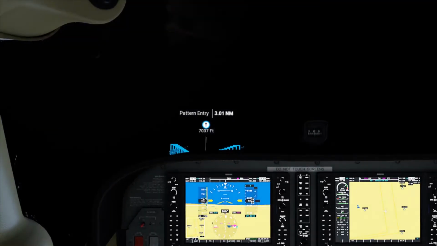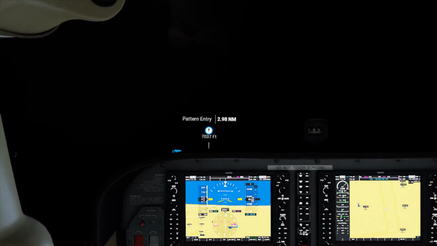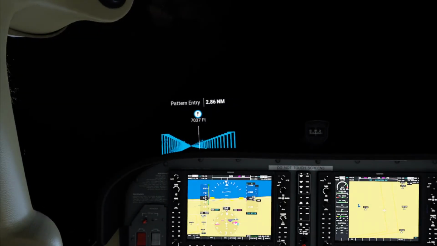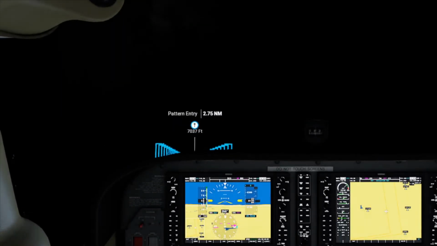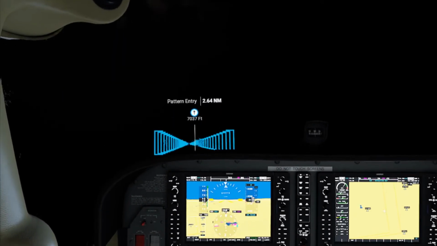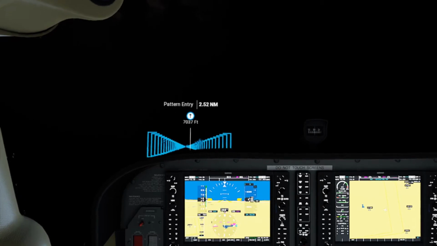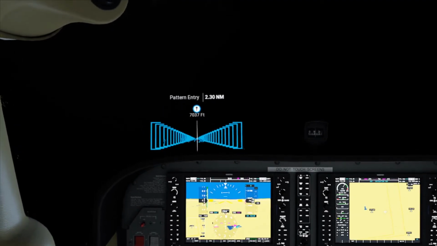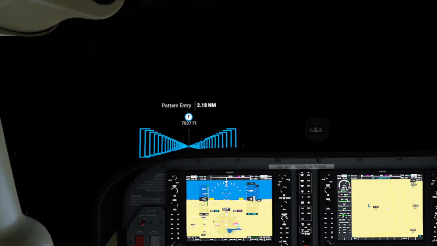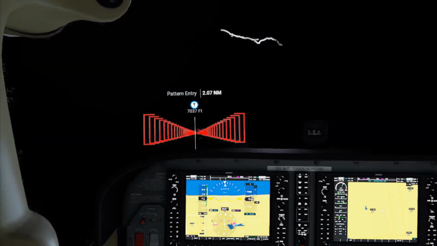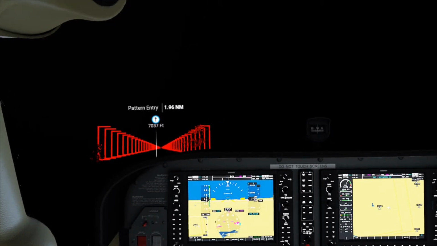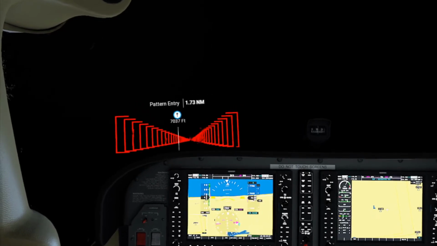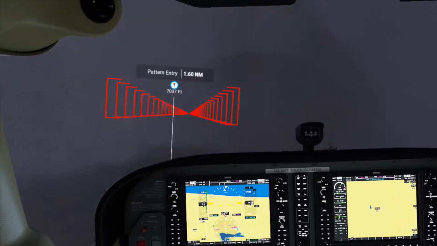It's going to be a slow 3 miles. Let me speed it up a tiny bit. Too fast. Right there. This is really handy too because we can't see the runway. You want to get the credit for the landing, but you can't see it. And it's right. It's supposed to be just 1 mile.